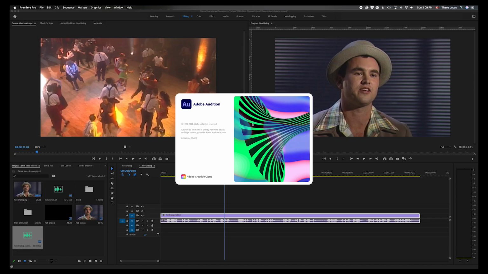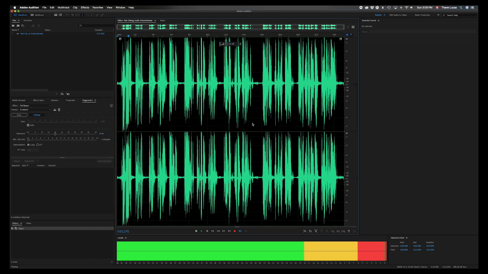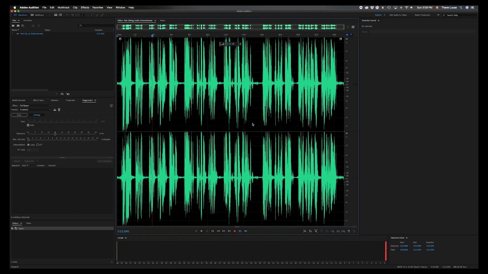And here it goes, and it launches. So it's automatically going to launch the program. It's going to drop that in there, and there's my track. You can see a couple of people talking. This is not an audio program. You're here at Trebas, and you'll have an audio teacher who will show you Pro Tools and audio things. I just want to show you how we're going to get rid of that background noise.